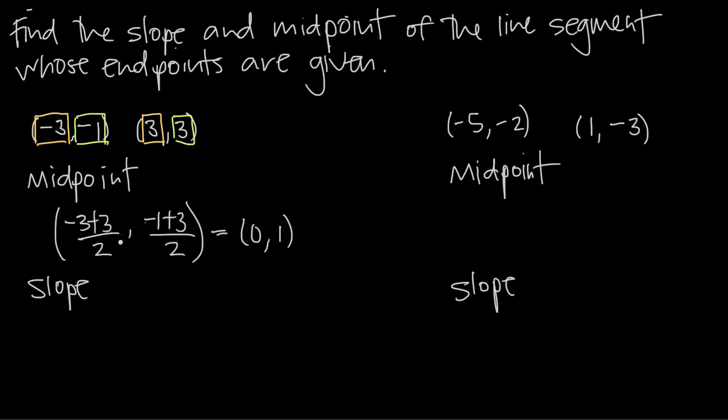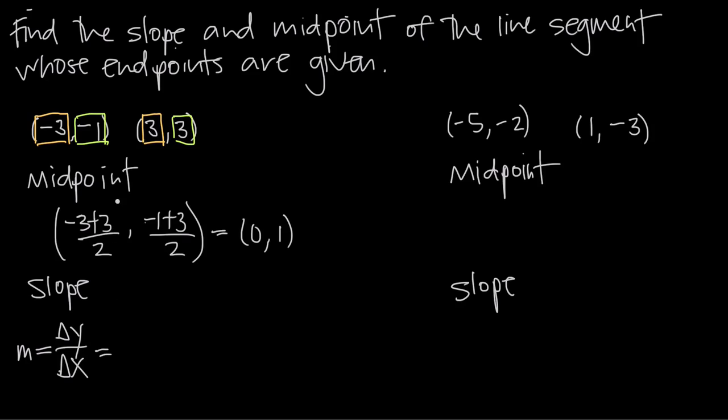Now, in the same way that we use this formula to find the midpoint, we're going to use a similar formula to find the slope. To find slope, we're going to take the change in y divided by the change in x. The important thing here is that we always start with the same coordinate. We usually define slope as m. So the slope m is equal to the change in y, or delta y, that's this Greek symbol here, divided by the change in x.